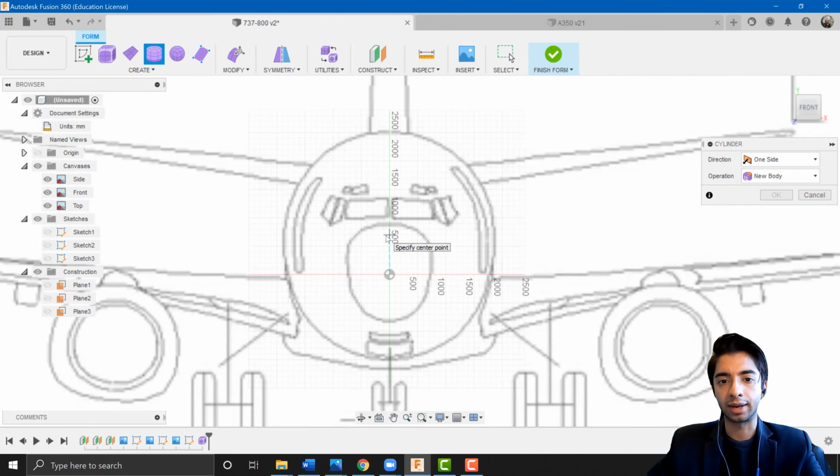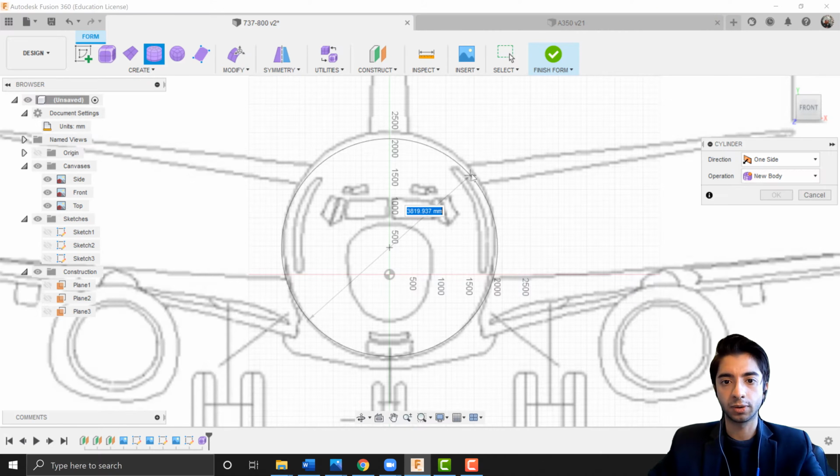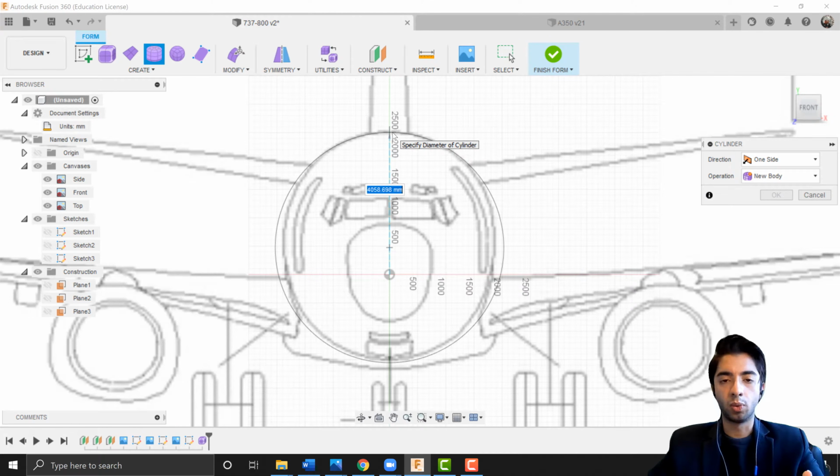Now, to ensure that we draw this symmetrically, we are going to take our mouse and place it at the origin first, and then move upwards. And you can see that it's drawing these turquoise shaded lines to tell us that this is indeed right above the origin. So I'm going to place my marker over here, and draw a circle somewhere till there. Okay, and this is going to place the circle with symmetry about the origin. So we're going to click on that.